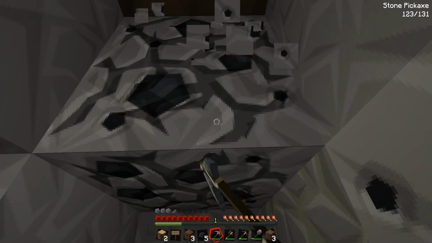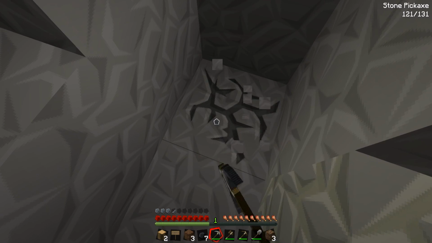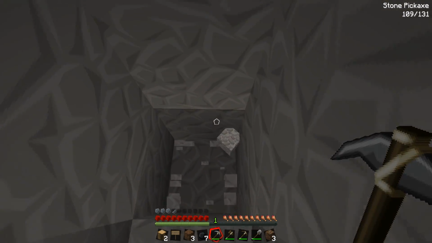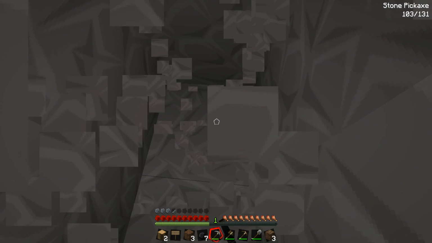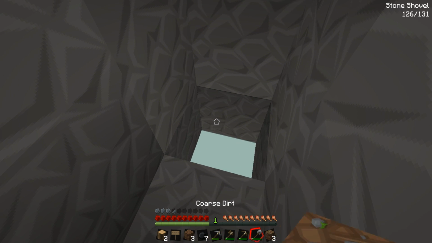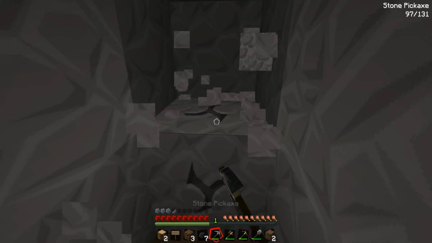Gotta make sure we don't fall out of the island, because that'll be really sad. And we'll die. Slowly. Huh. Wonder how far down this goes. Okay, well, there's the end. Let's use this dirt. So where's the diamonds at?